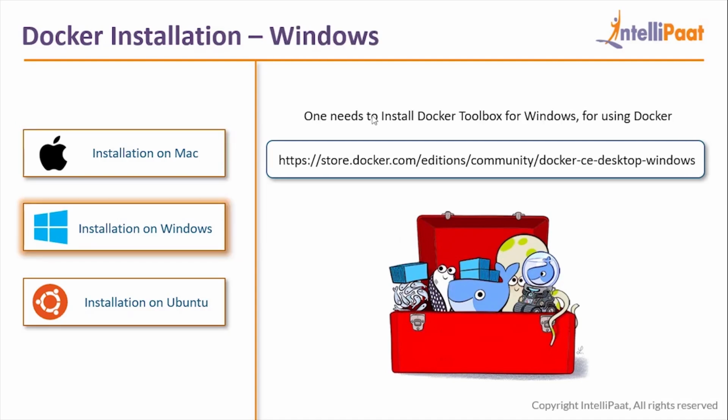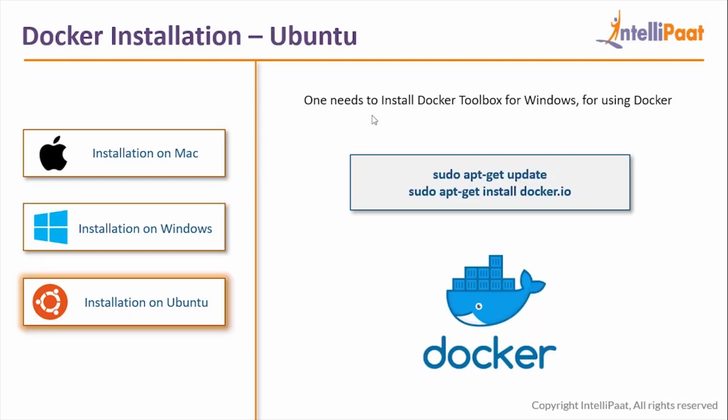If you talk about the installation on Windows, just go to this link, download the Docker toolbox, and everything is going to be set up automatically for you. When we talk about Ubuntu, things are a little simpler. All you have to do is pass these commands and your Docker would be up and ready. For our sake, we will be doing all our hands-on today on the Ubuntu distribution of Linux.